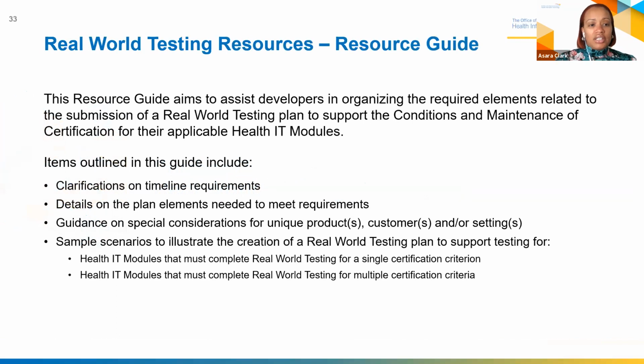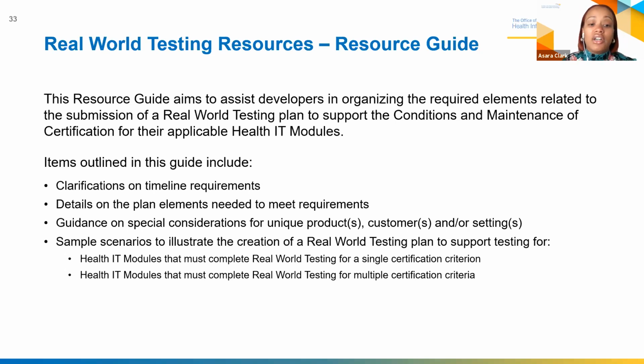We recently in August put out a real world testing resource guide. It aims to assist developers in organizing the required elements related to the submission of your real world testing plans to support the condition and maintenance certification requirements for your applicable health IT modules. So we provide clarifications on timeline requirements, details on plan elements needed to meet requirements, guidance on special considerations for unique products, customers, and/or settings.